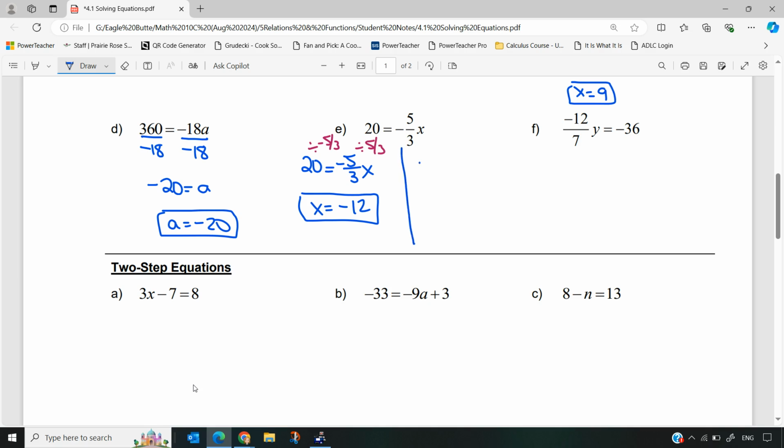Now, another way to write this equation is 20 equals negative 5x divided by 3. And then this can become a two-step problem. First of all, what I want to do is get rid of the divide by 3. So I have negative 5 being multiplied by x, and then I'm dividing by 3. So to do that, I'm going to multiply by 3 on both sides of the equation. That would give me 20 times 3, which is 60. And that leaves me with negative 5x on the right-hand side. Now to get x by itself, I'm going to divide by negative 5. And that would give me negative 12 equals x, or x equals negative 12.